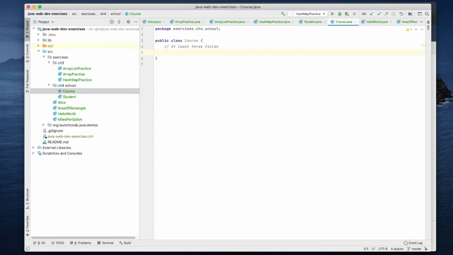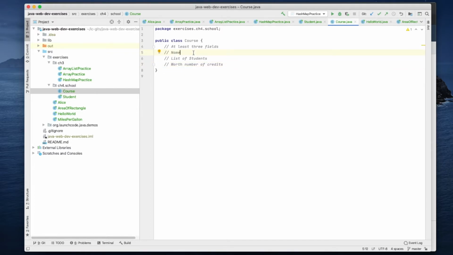So now I need to think, what does a course have that I could create at least 3 fields out of? Sometimes this will be easier on pen and paper. First thing I know, the course is going to need a name. Second, how about the students inside of the course? So what students are there? So I need a list of students. And finally, if I'm taking a course, I want to know how many credits it's worth. Is it worth 3 credits towards my graduation? Is it worth 4? I'm going to put in here the number of credits. You could also put in maybe the course's starting date, the teacher's name, something along those lines. But these are the ones I'm going to go with.